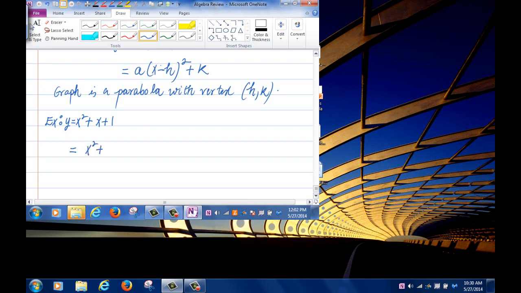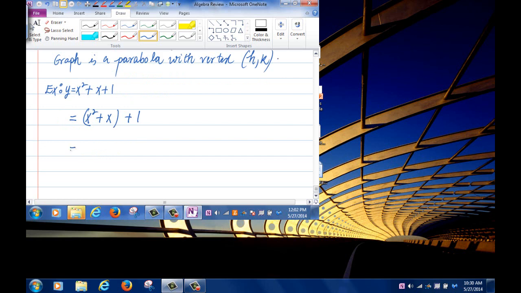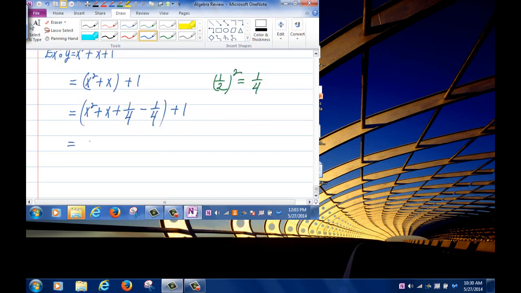So the trick again is you are going to group together the x squared and the x term. Okay. And now you look at the coefficient of x. The coefficient of x is 1, right? And you take half of that. You get half. You take the square of that. You get 1/4. So what you do then is you're going to add 1/4 inside the parenthesis, but you didn't have 1/4 before, right? So you need to get rid of that 1/4. Now I am going to rewrite this as x squared plus x plus 1/4 and take the negative 1/4 outside. Okay.